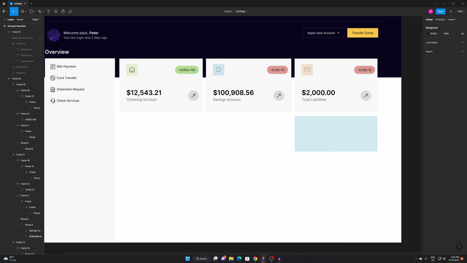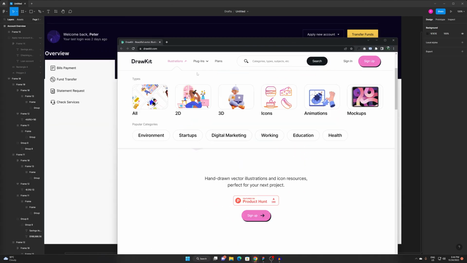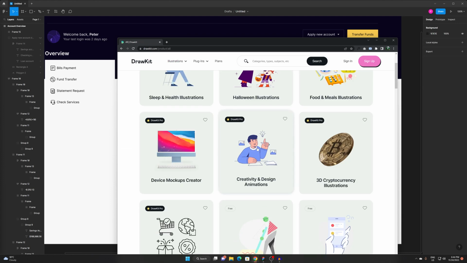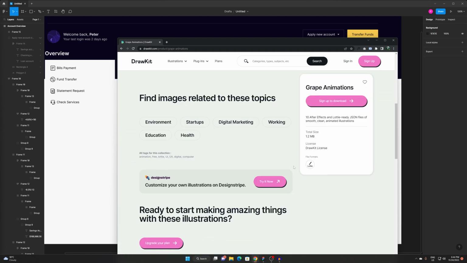And let's add some image. So we have DrawKit here. Let's find some free illustrations that we can use for our design. So maybe let's check this one.